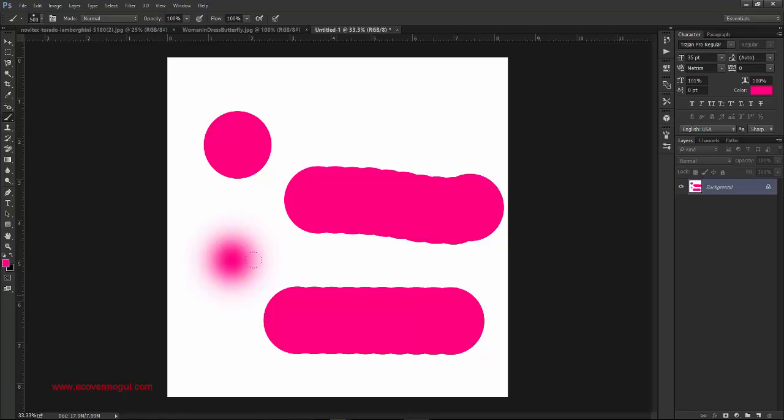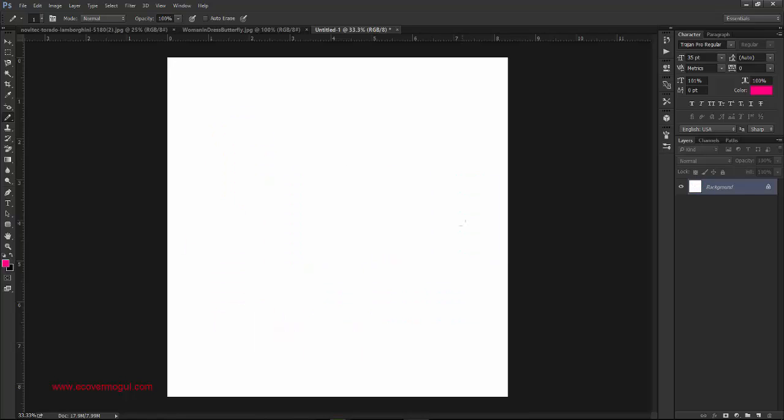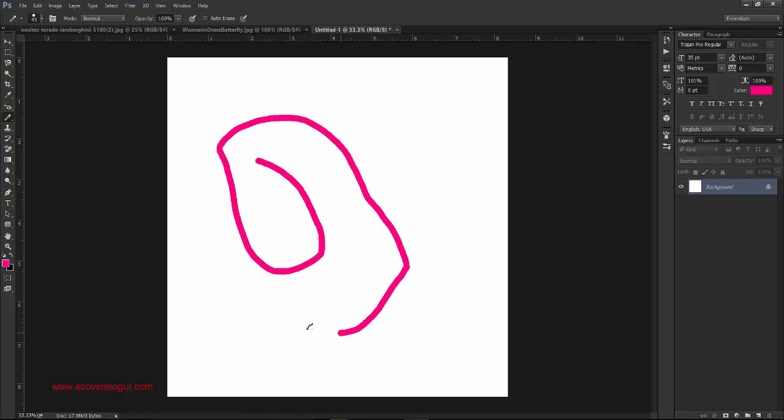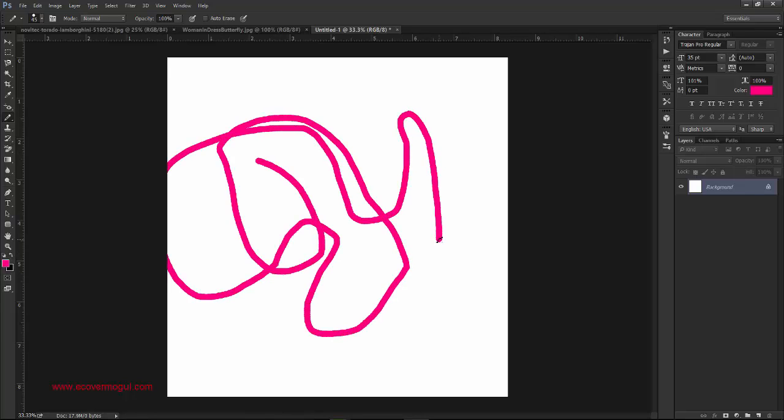So the next tool to talk about is the pencil tool. It has the same options. The pencil is for drawing, for those who are artists and want to draw.